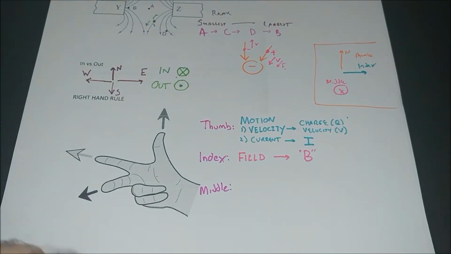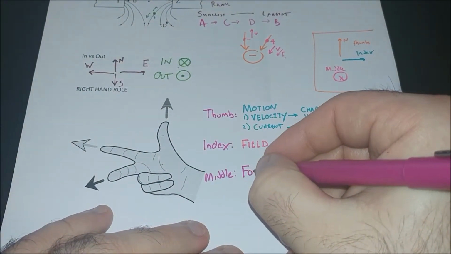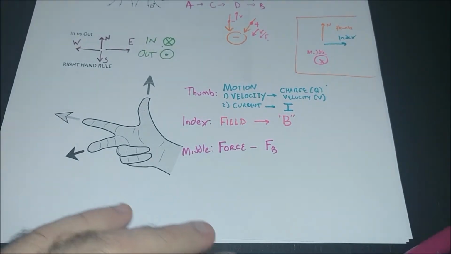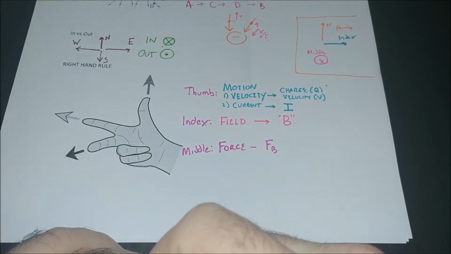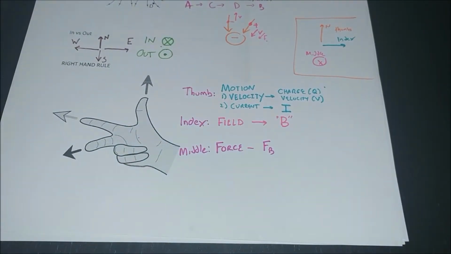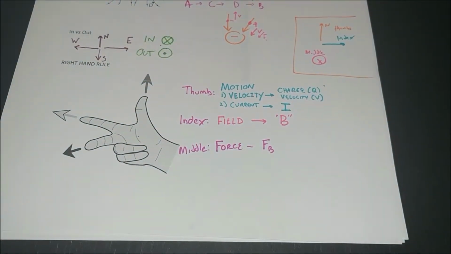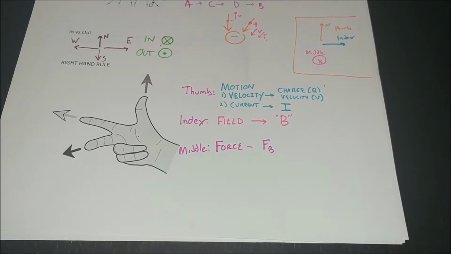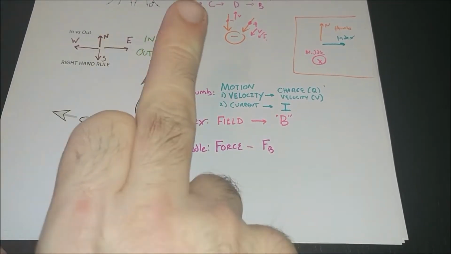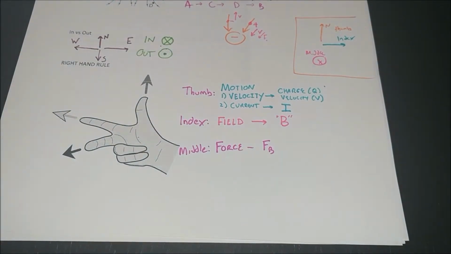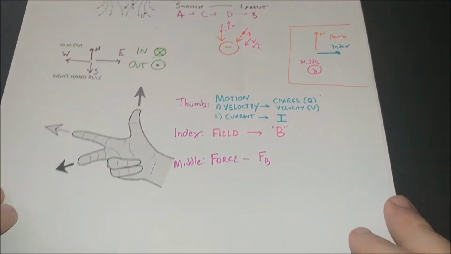And finally, middle finger stands for the force. The magnetic force, which is F sub B or just F. This is the easy one to remember. If someone goes like this to you, what does that usually mean? Yeah, it means FU. And F is force. So next time someone upsets you, please show them the direction that the force would be, which way this thing will be pushed. And just give them a nice little flick of your middle finger. You're telling them to take a force or F off.